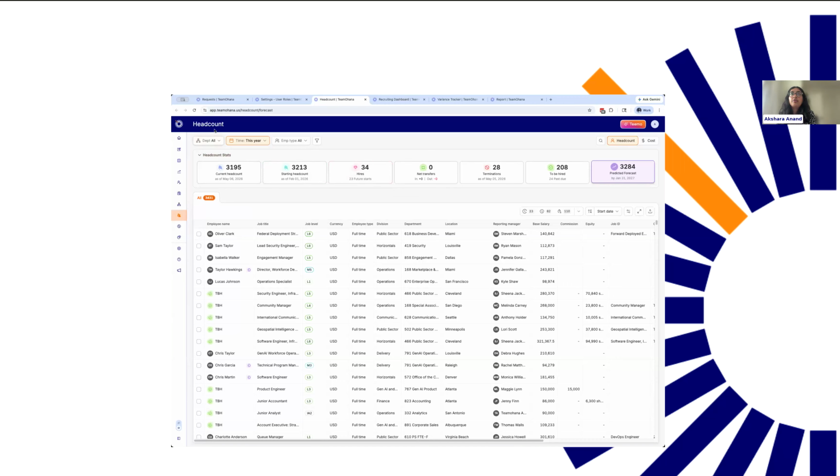And so I can see firstly in the headcount page, I can toggle here. If I hover over the forecast style, by default, the forecast is going to show me my planned forecast, but I can hover over it and ask it to show the predicted headcount forecast. And if I click on that, I'm seeing the predicted forecast, which TeamOhana is calculating in the backend. And I can toggle between these, and this is going to remember what I selected, and it's going to show me the predicted forecast or the plan, depending upon whichever I have toggled on. So that's the first place you can see this.